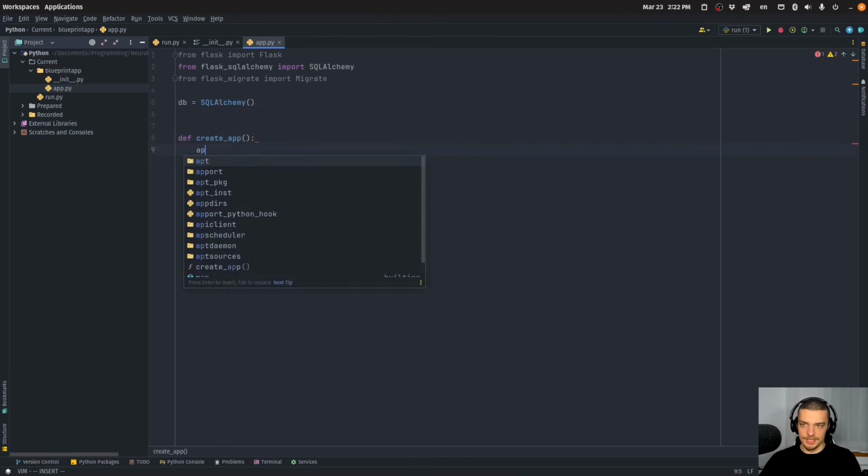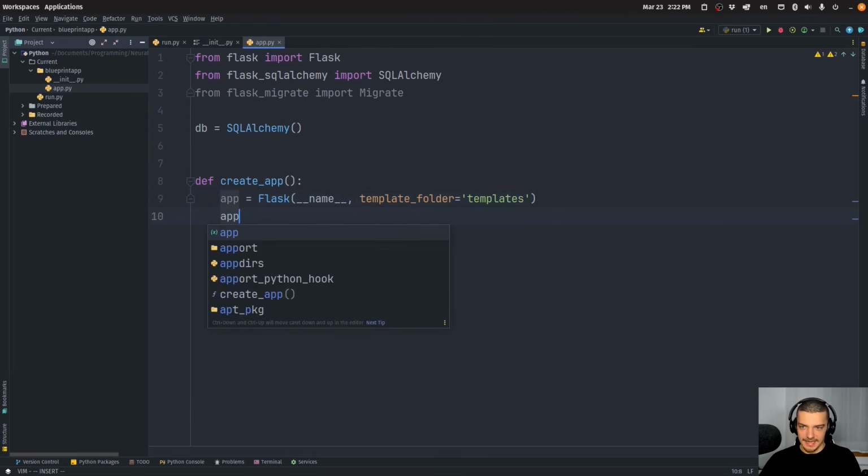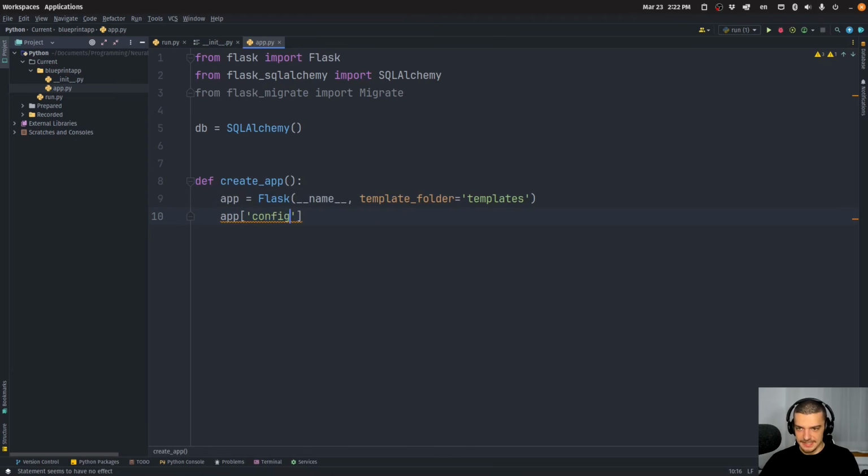And what we're going to do here is we're going to do the same thing as before, create a Flask application. Let me just zoom in a little bit. Create a Flask application, __name__. The template folder is going to be templates. Now, this is another thing. Each blueprint will have its own template folder. So app is going to be that, app config, even though I don't think we need to have a secret key. But yeah, we need to have, of course, a database connection. So actually, this is not like this.